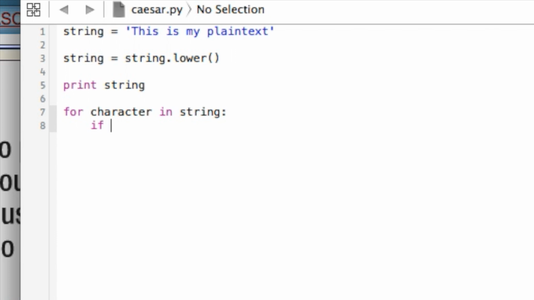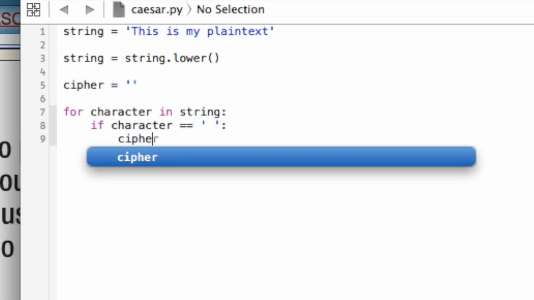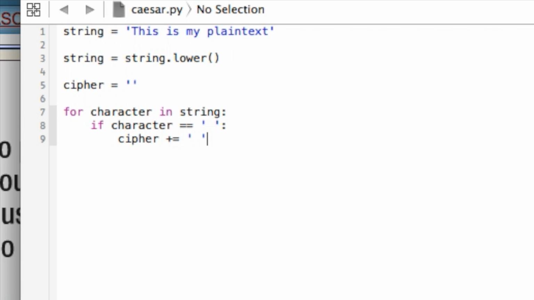What we'll do is create a new string to store our shifted value. So I'll call this cipher equals an empty string, and then what I can do is I can say cipher plus equals character.